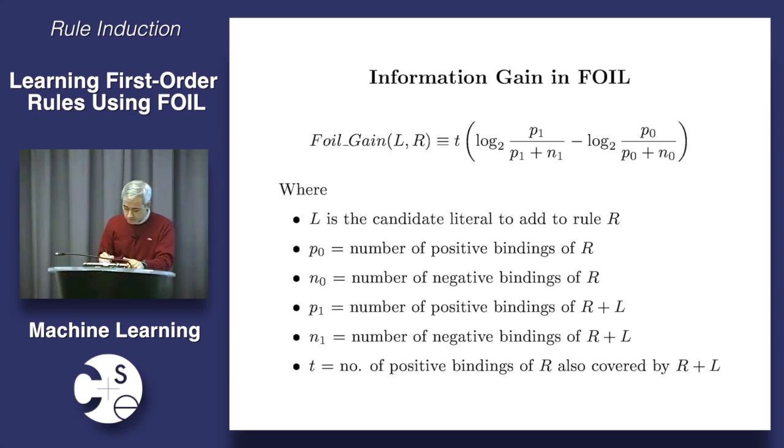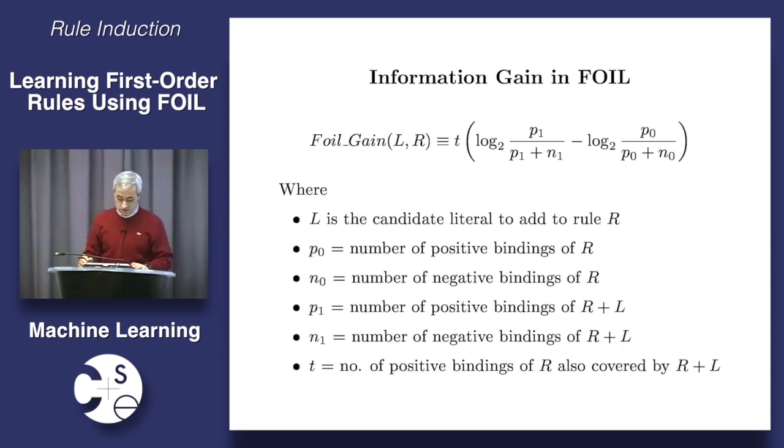Now, of course, some of those bindings will be positive, and some of those bindings will be negative. Think of the binding of the rule as a set of people and their relations. In some of those sets, A really will be the ancestor of B, and in some of them it won't. The first will be positive examples, and the second will be negative examples. This is a very important notion. Everybody on the same page?